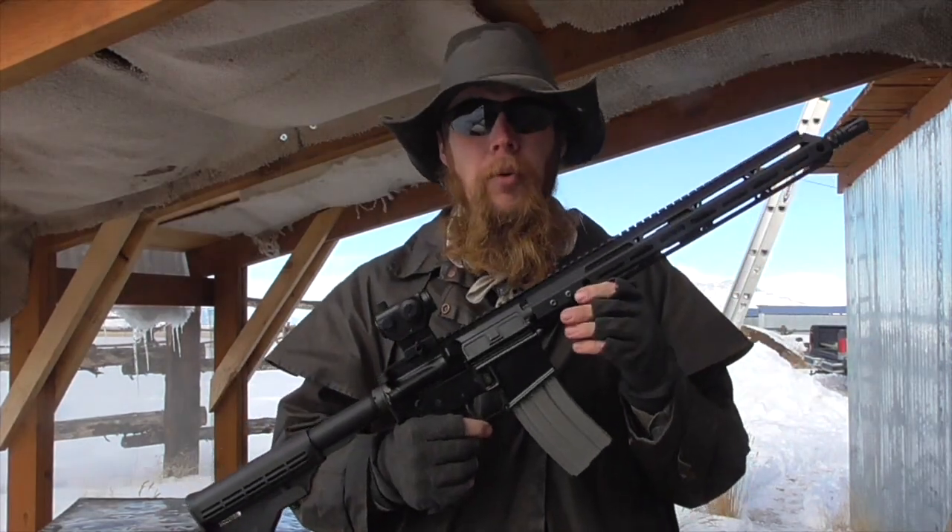At the other end of the spectrum, beyond a certain distance, the target is going to start getting harder and harder to see with the unaided eye. So there's a zone of magnified optics where scopes and other telescopic sights are going to be increasingly valuable in terms of their effect on practical accuracy. But in between the zone of magnified optics and the intuitive shooting zone, I think there's also a zone where unmagnified optics are going to be just as effective as magnified ones and probably a little bit faster.